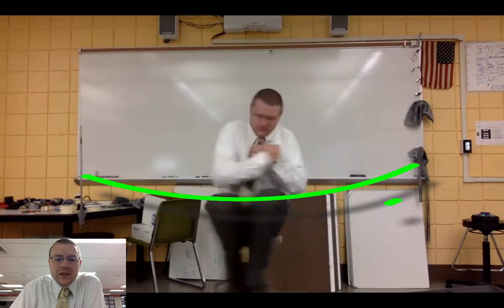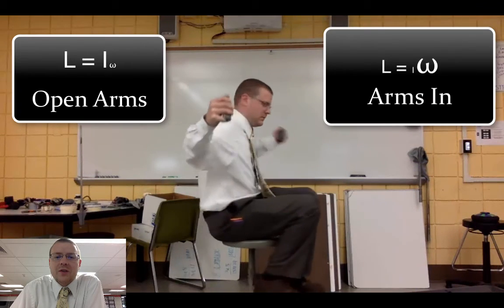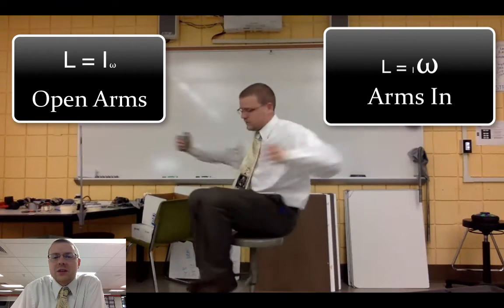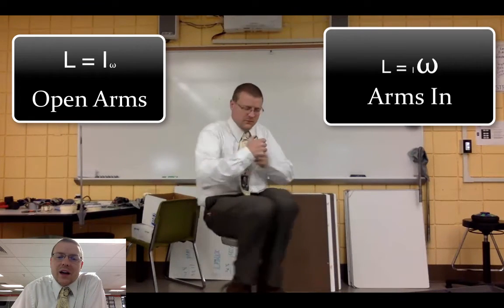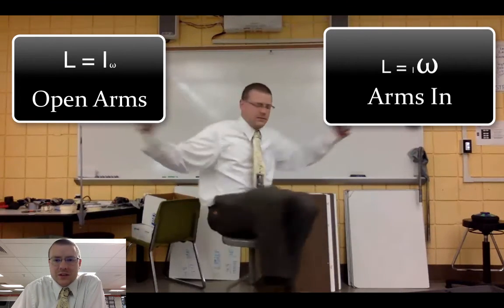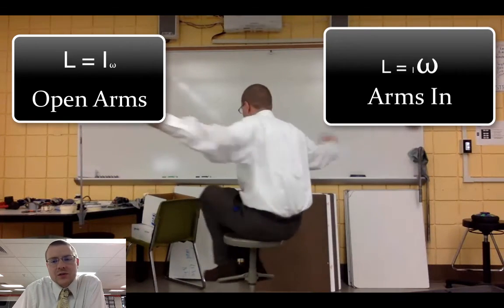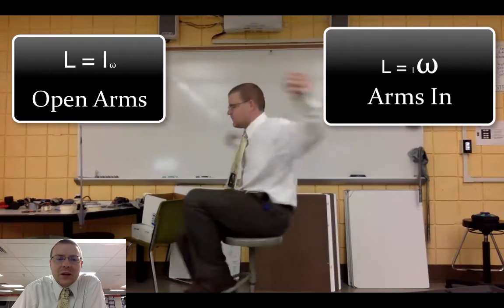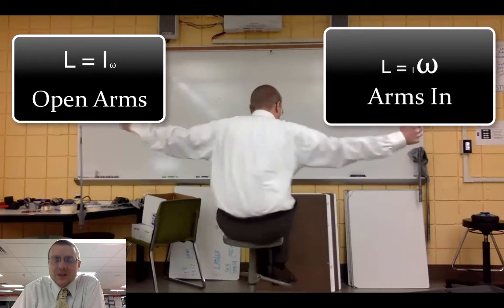Once I pull my arms in, I'm going to bring that mass close to the pivot point, which will increase my rotational speed. When I open my arms, I increase my moment of inertia and I slow down my rotational speed. Decreasing the moment increases the angular speed, and increasing the moment decreases it. So all I'm doing here is conserving momentum: I omega initial must equal I omega final. And if your moment changes from the beginning of the problem to the end of the problem, your omega will change too.